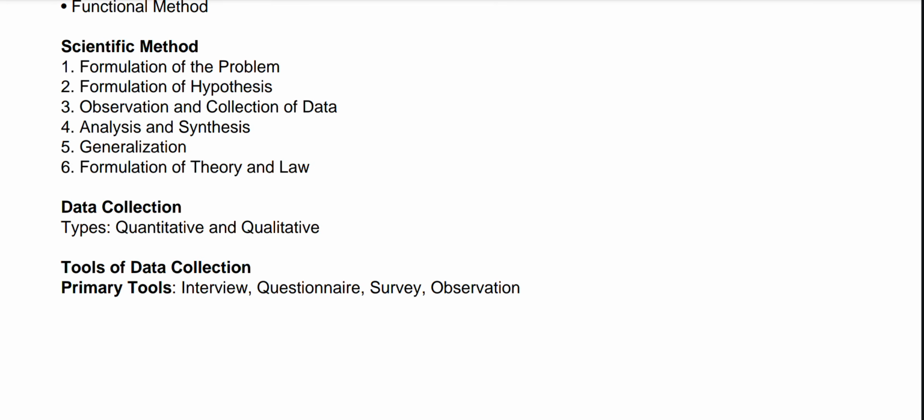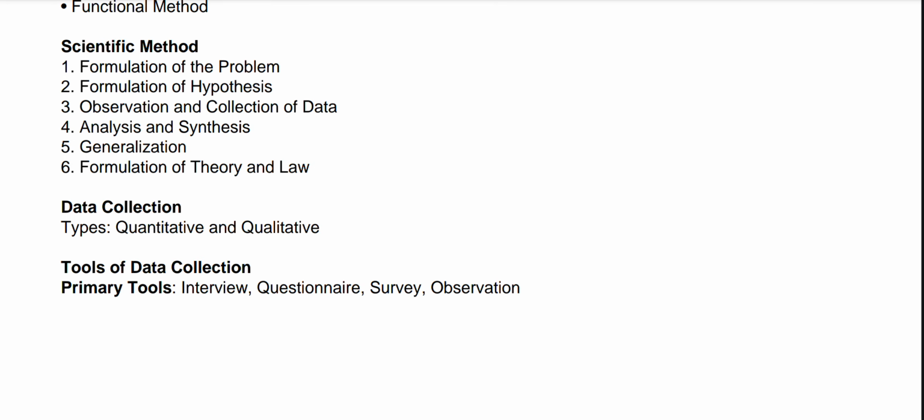Next is real time insights. Observation captures behavior and events as they unfold, offering immediate understanding. The next is behavioral understanding. It can reveal patterns of behavior that might not be apparent through other methods.